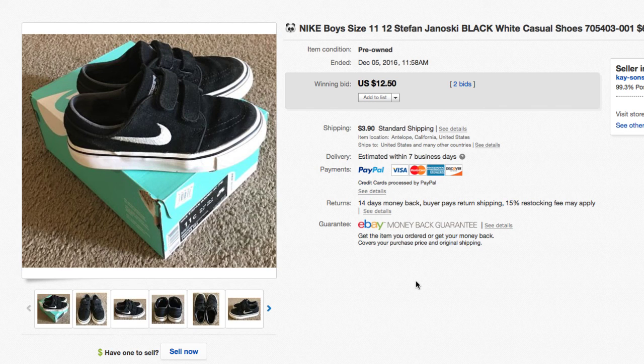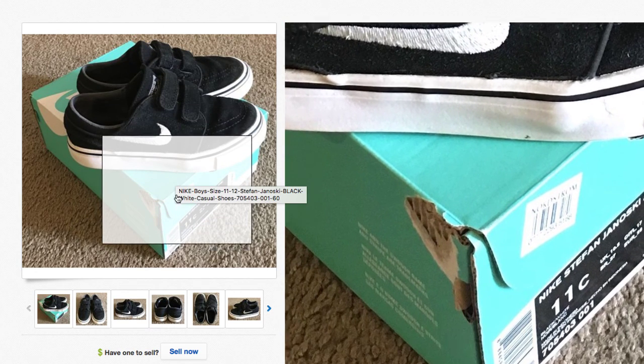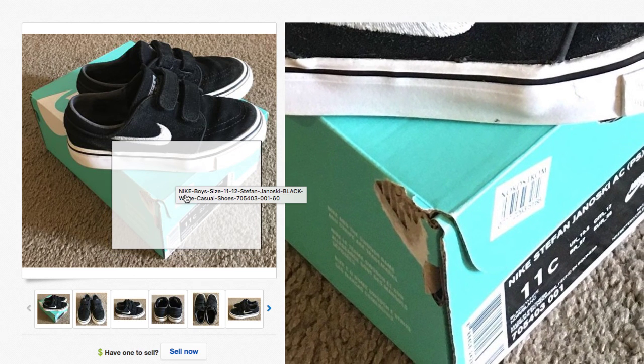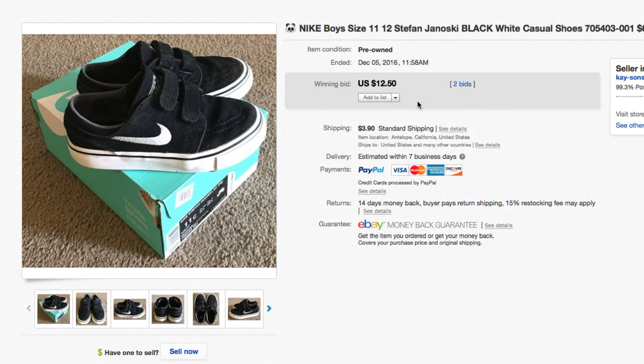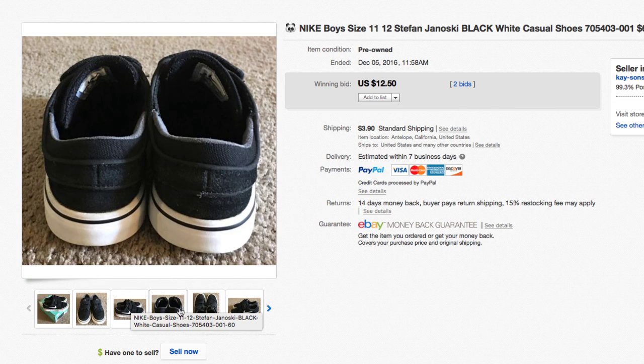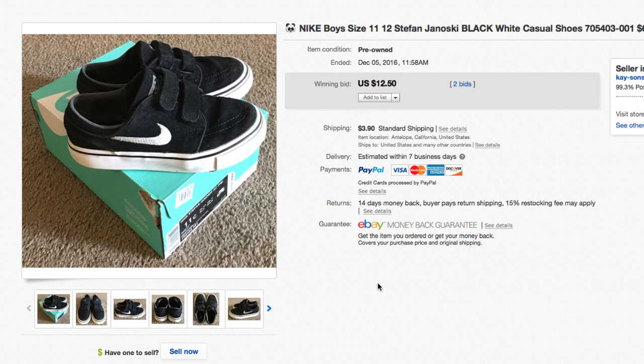Nike shoes. I don't know what it is with Nike, but you buy them at the store. I bought these for about $65 at Nordstrom. You can see the tag over there. And he wore them probably for about 2 months, maybe even less than that, because as you know, he's a 6-year-old and their feet grow like crazy. So they only sold for $12.50 on auction.